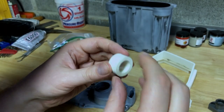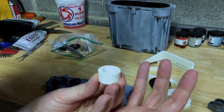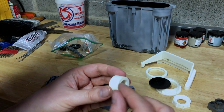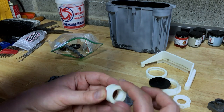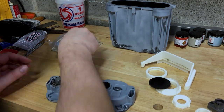And so I think it's just because of the top of the mold, the resin got poured in this way, so it kind of was able to push out, not as well supported. So I think I can just maybe sand this edge a little bit so it can get in there.